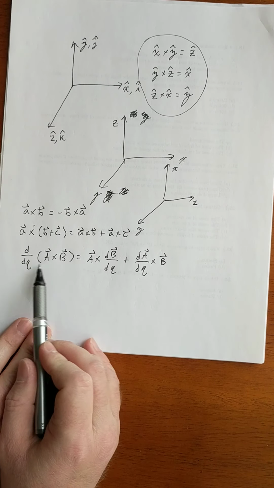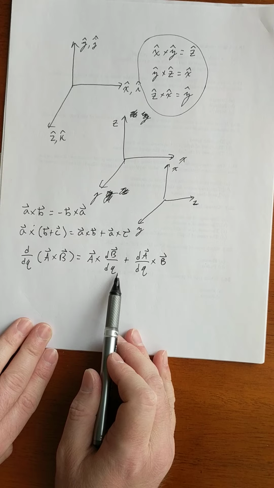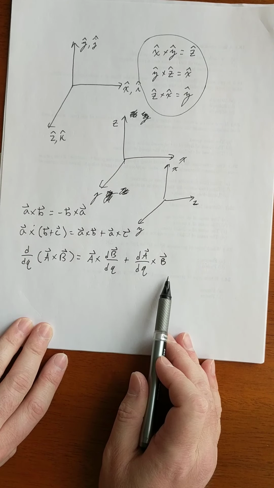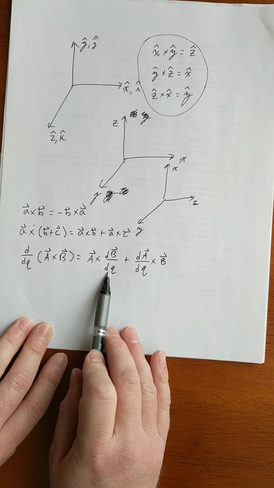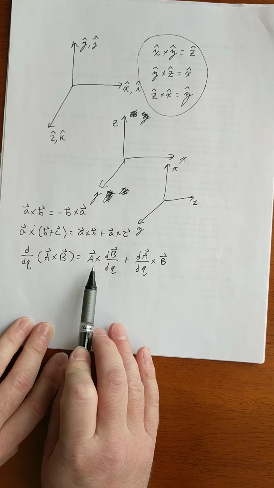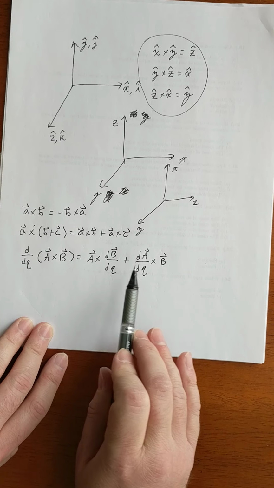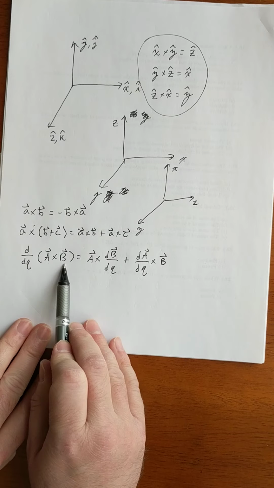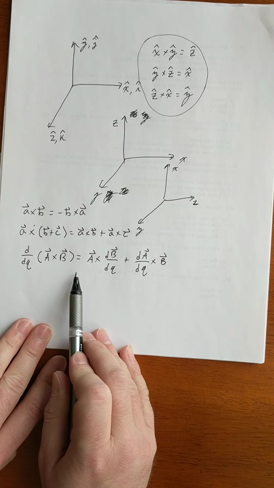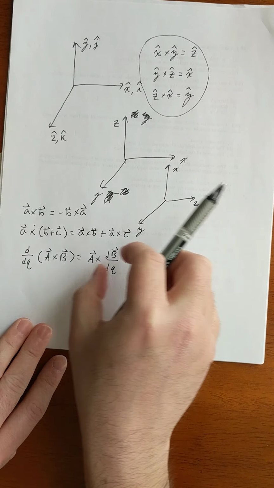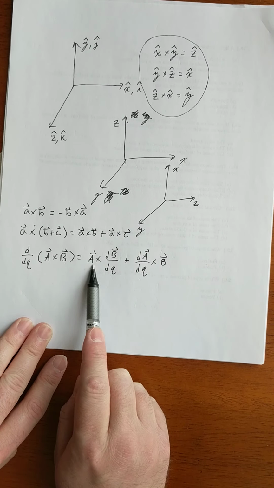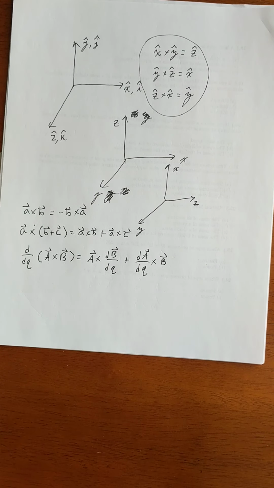I take the derivative of a cross product and I get my product rule going out, and now it's the same as what you're used to, except I have to be really careful to keep them in the correct order, the same A then B order that it was in the original expression. This bit and this bit obviously can be interchanged, but this bit and this bit can't, and this bit and this bit can't.